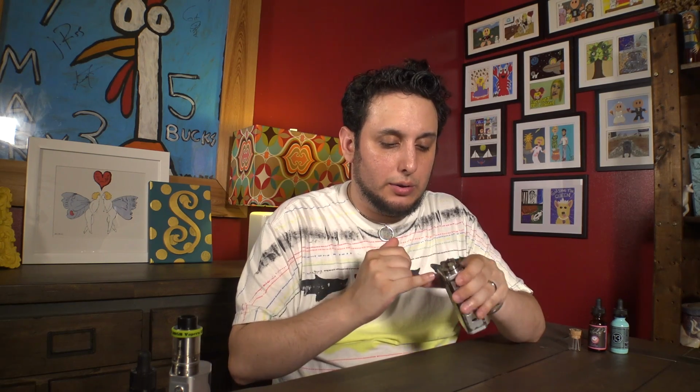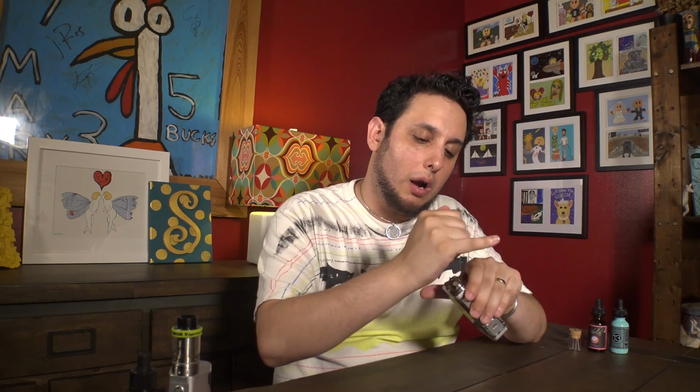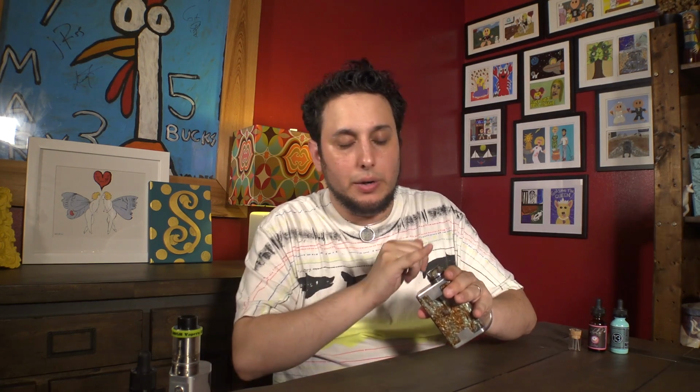The other thing about the deck is that there's no airflow passing underneath the coils in between the posts here. There's basically just a big old block, a wall down the center of the deck made up by the T-post here. I feel like if that was cut away a little bit more, that could help with the airflow underneath the coils, keep the air circulating a little bit better. But at the same time, I don't know, it seems to work very well, and it's got the secondary airflow that passes over the coils, so airflow is not an issue here, essentially, if you ask me. There's plenty of airflow.